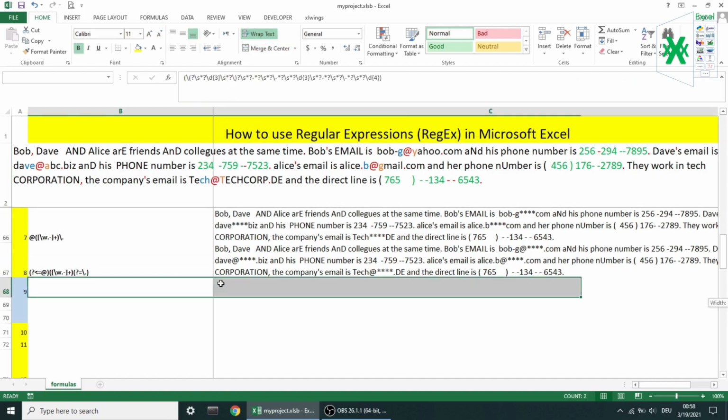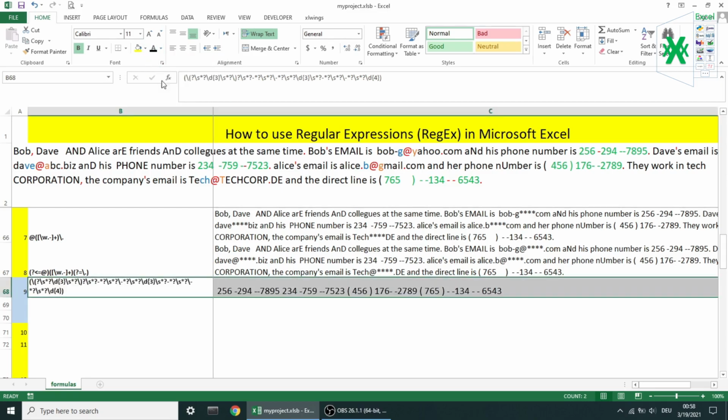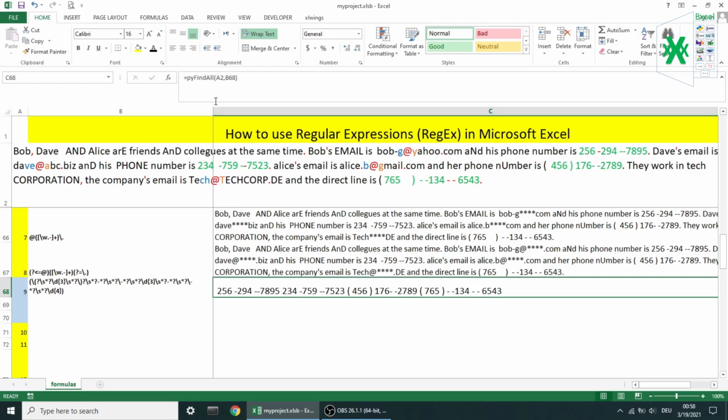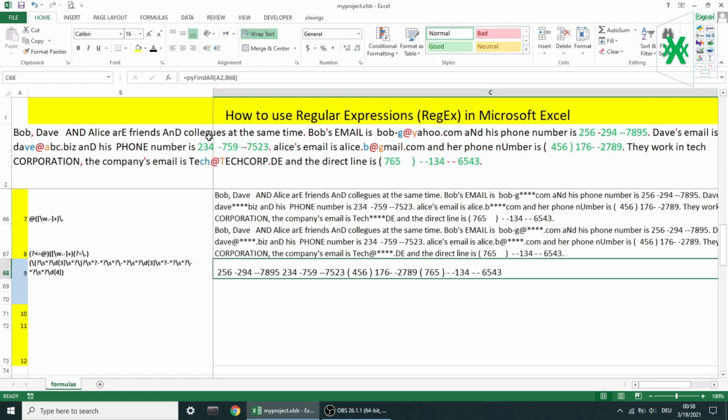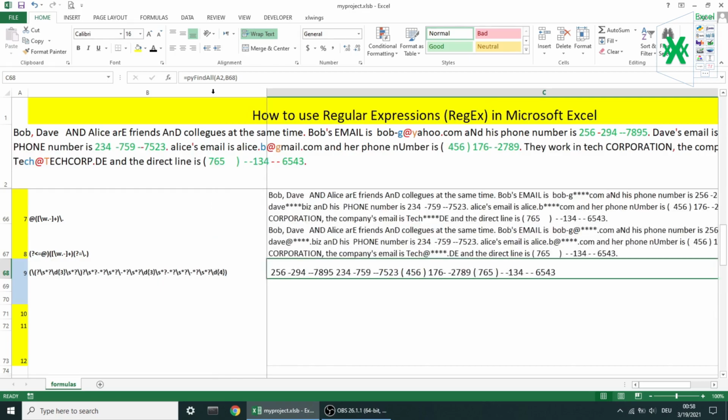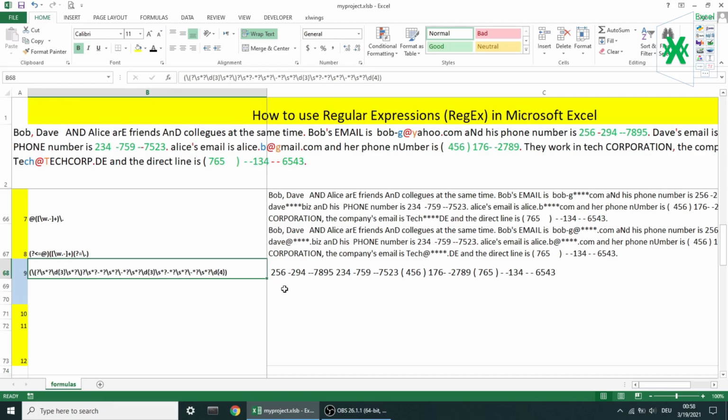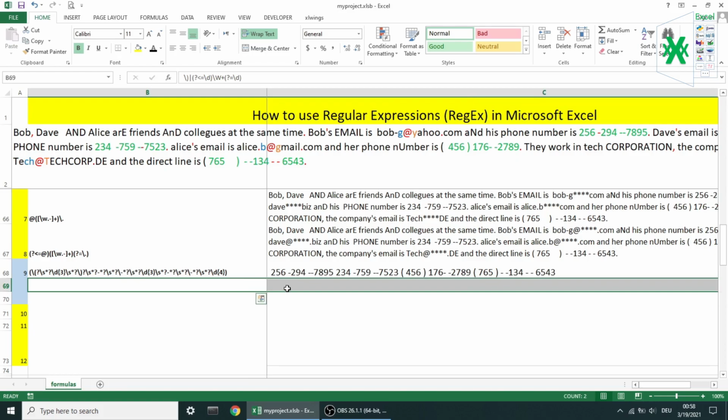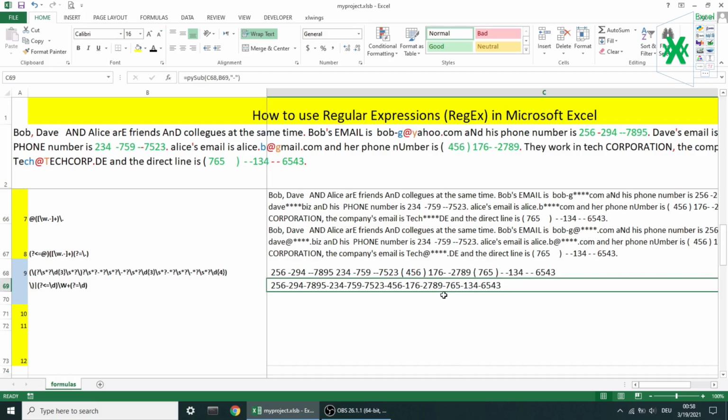re.findall comes in handy. If you look at the pattern in cell B68, you can see that I'm using a kind of long pattern. It's hard to read, but its logic is easy peasy. What this pattern does is, basically, check for 3 digits followed by another 3 digits followed by another 4 digits. And there are a few characters in between that need to be taken care of, like spaces, dashes, parentheses.